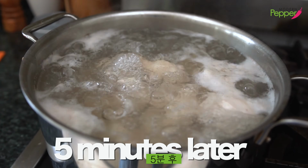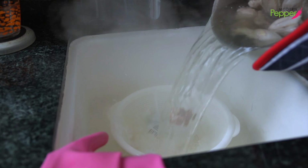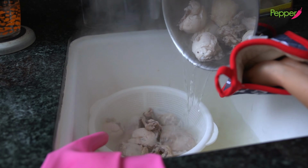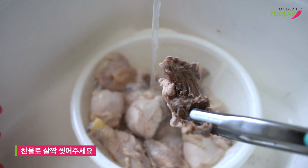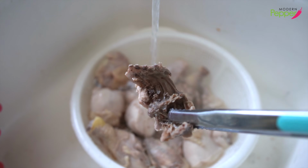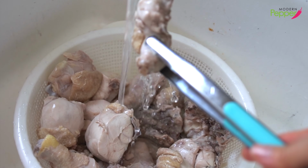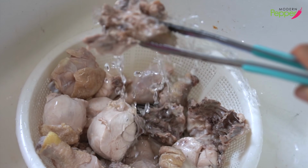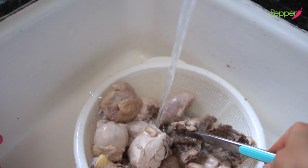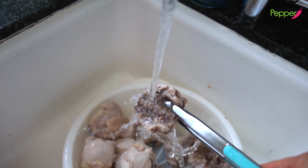Okay, so it's been 5 minutes, so we're gonna turn off our heat and quickly bring this over to the sink. Then we're gonna quickly rinse with some cold water. You see this piece right here and you see that gunk of blood clot? I just want you to rinse it off. And do the same for anything else that you see that has clusters of blood gunk on it. This is mostly on the backbone pieces. Rinse off our flash boiled chicken.